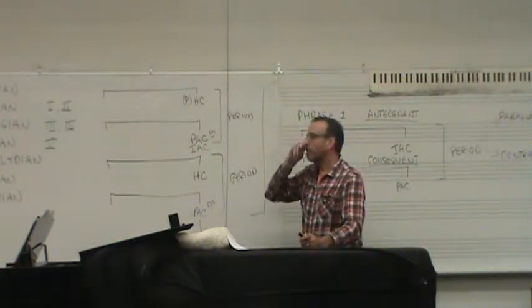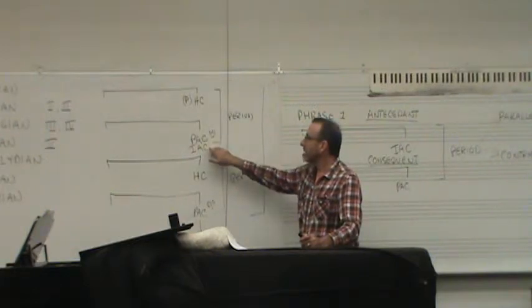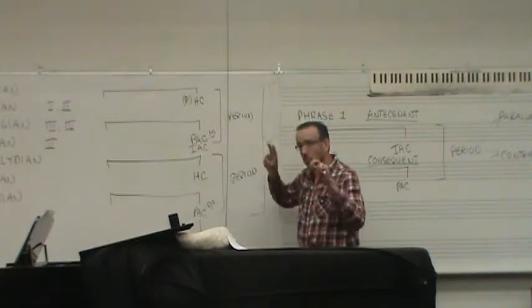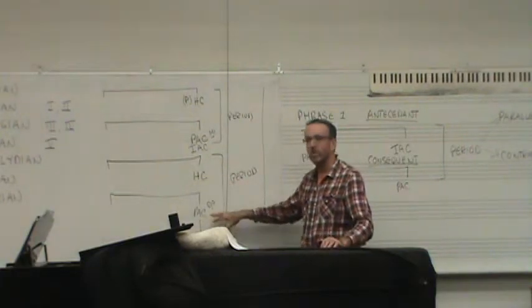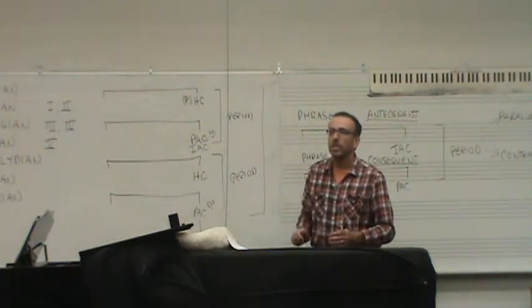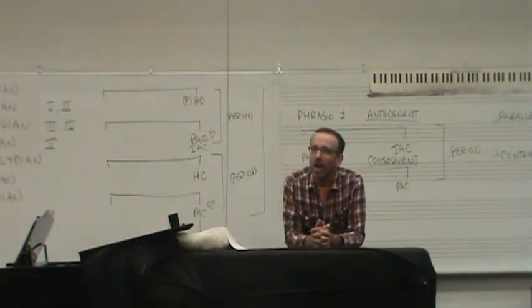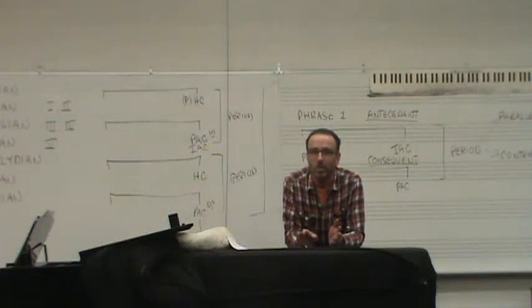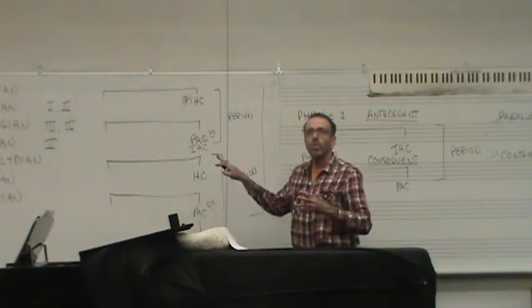Because if you've got an incomplete sounding cadence here, then the structure continues and you could look for a double period. But yeah, you're right. I guess a double period is more than likely going to be similar. The parallel double period is probably the most common, especially in the classic era. But I know in the book they have an example of a contrasting double period, and it makes sense. I think it really has more to do with the structure of the 8 measures as a whole, or the 16 measures.